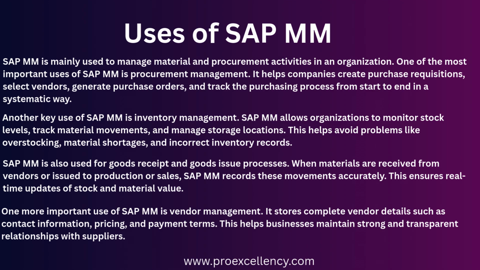SAP MM allows organizations to monitor stock levels, track material movements, and manage storage locations. This helps avoid problems like overstocking, material shortages, and incorrect inventory records. SAP MM is also used for goods receipt and goods issue processes. When materials are received from vendors or issued to production or sales, SAP MM records these movements accurately. This ensures real-time updates of stock and material value.